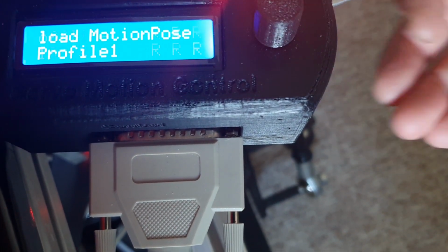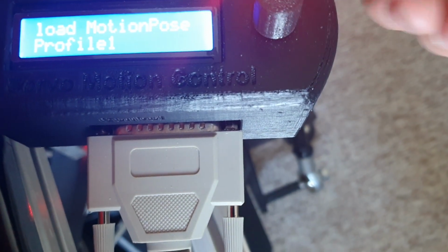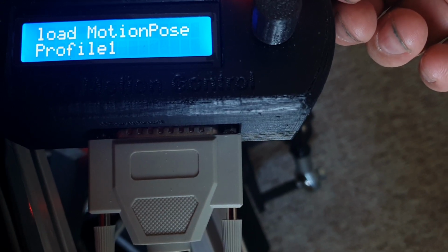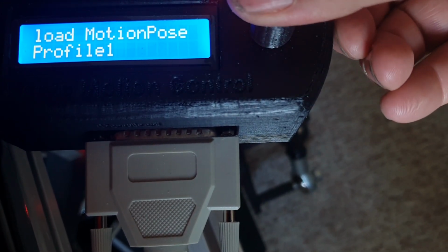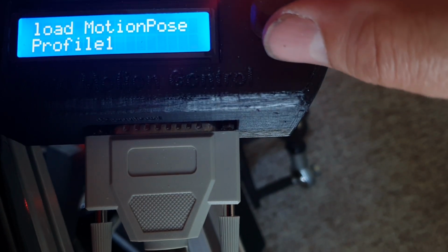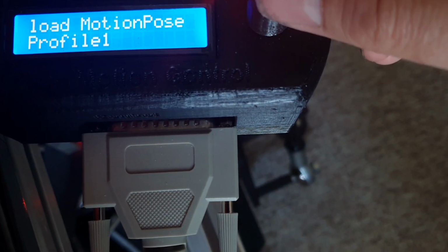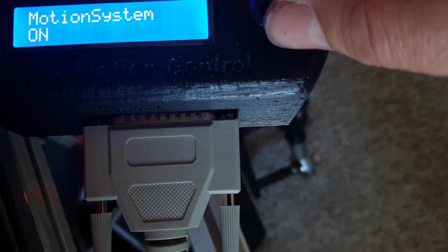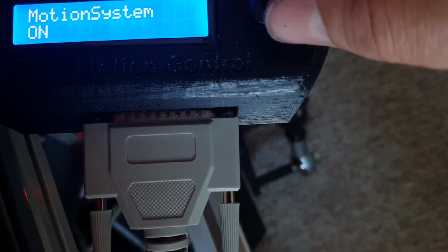And then you do a double click and enter the motion menu. Here you can load different profiles. I mentioned earlier that we should use profile 1 in this case, and you also can choose any other system.